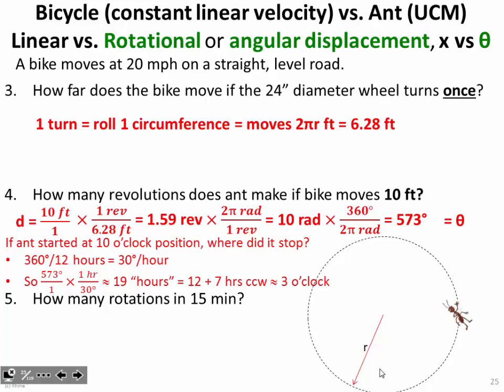So if we can come up with a speed in rotations per minute, we could multiply by 15 minutes, and out would pop our answer, right? Because the minutes cancel. So one way is to figure out your angular velocity from this, and then multiply it by your time to cancel out your time units. What's another method? Find the distance that the wheel traveled. Yeah, you can find the distance the bike traveled in 15 minutes, and then do what? Divide by the circumference to figure out how many rotations, right?